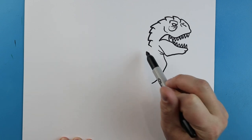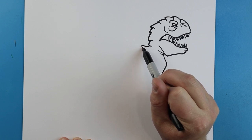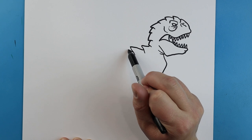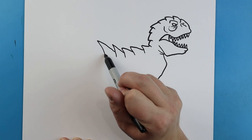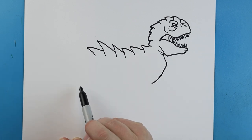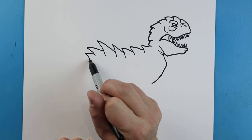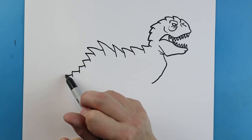Starting here we want to work more on the back, so it's going to be more of these big spikes. We're going to be making some more lines that just come up and down and they're just going to be really pointy, so we're just going to be making these get a little bit pointier as they get farther along on the back, and we're just going to keep adding some of these points. Once we get to about here then we're going to start making them a little bit smaller and a little bit farther apart.